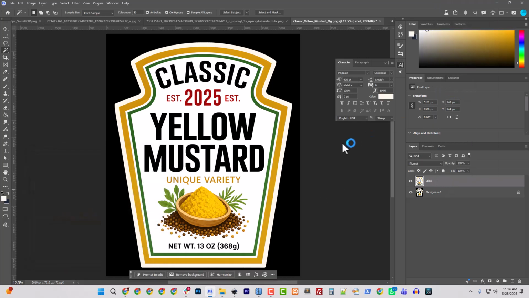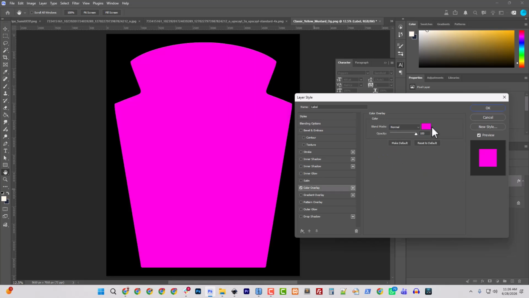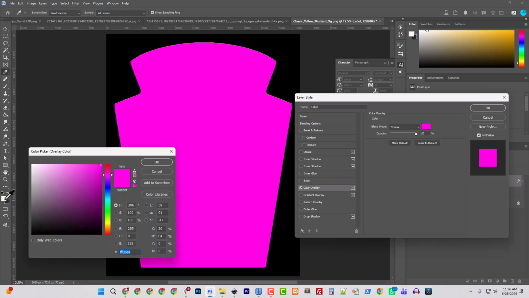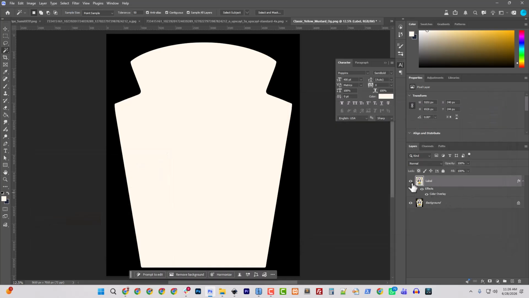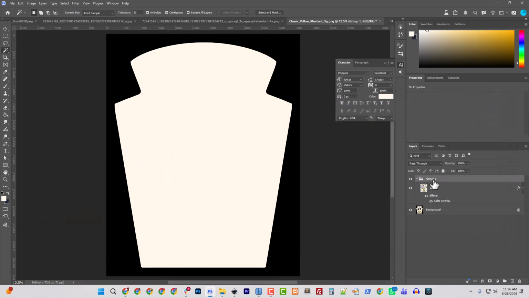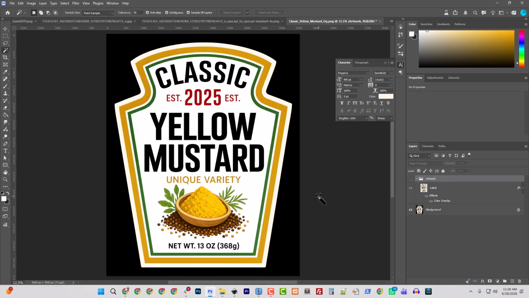We're going to do Blending Options, Color Overlay, and then we'll pick that color, and we'll set that as our label. And then I'm going to do Control-G to group this, and I'm going to call this Artwork. And then I'm going to turn that artwork off so we can see these other parts.